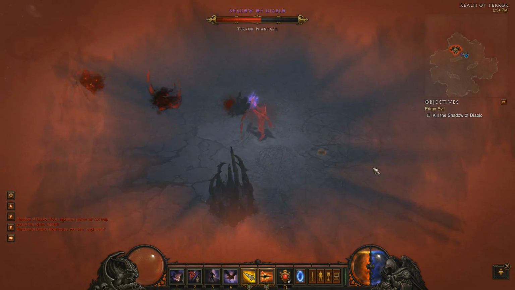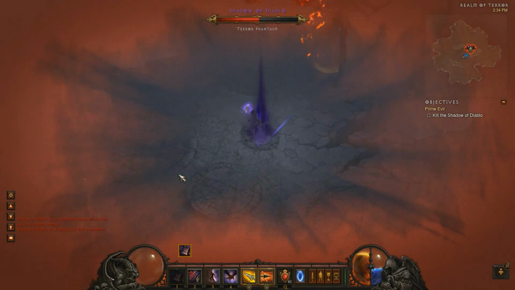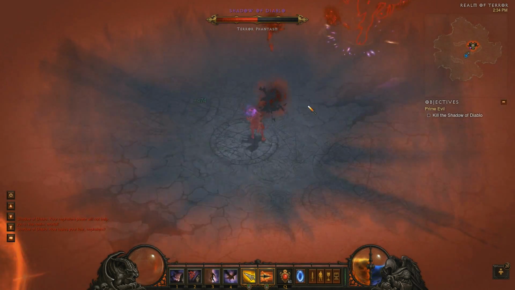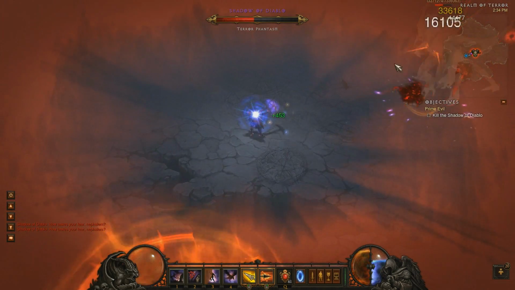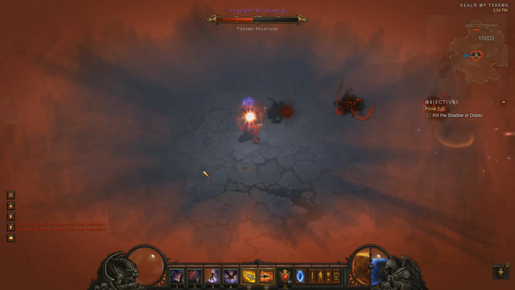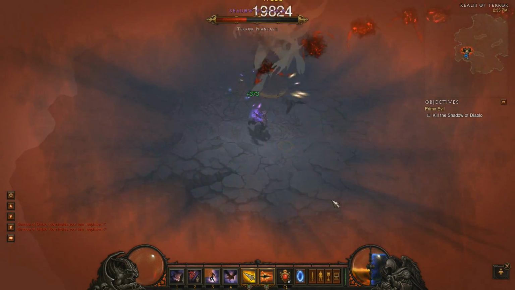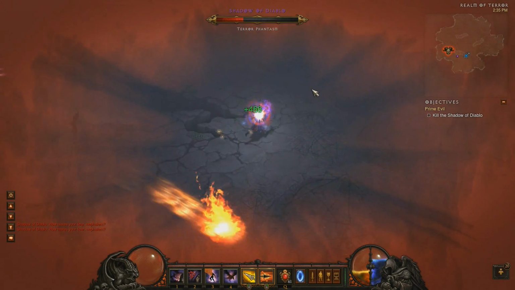So there it is. The shadow clone died, and now I'm able to freely DPS Diablo without any shadow clones popping up and just one-shotting me in the face. Now at this point you're kind of slowing down DPS. You don't want to go too crazy on Diablo, as your preparation is not up yet, and you just want to walk Diablo around and always smokescreen when he's coming towards you.